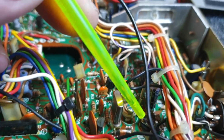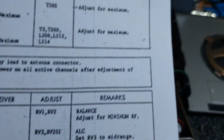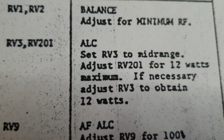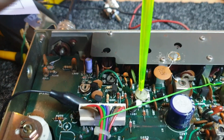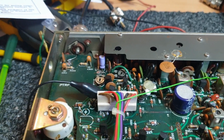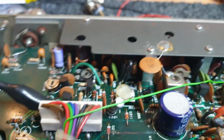Theoretically, they call it ALC here, to be honest, on both. Just trying to remember how they said this. RV3 and RV201 are both, but RV201 on the other side, let me just take that out of transmit for a minute. RV201, which is this fella here. Generally, not telling you how to do your business, generally crank that around and then drop it back a little bit if you think you've got too much gain that is not limiting. But let's have a look at that.